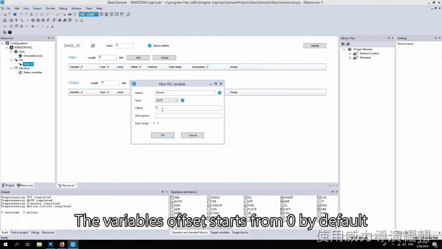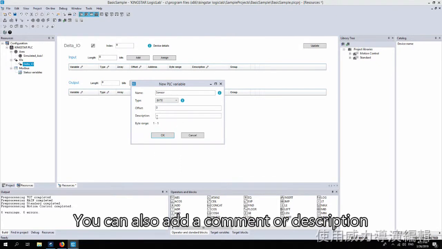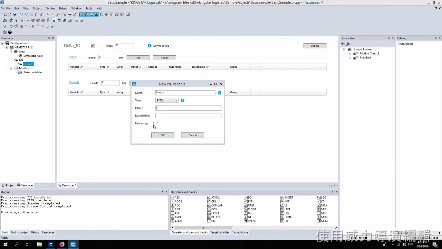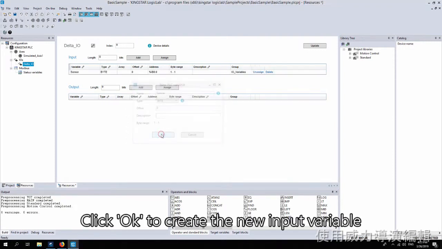The variable's offset starts from 0 by default. You can also add a comment or description. Byte range means the length in use. The demonstrated IO length is 8 bits long, so the range is 1 to 1. Click OK to create the new input variable.